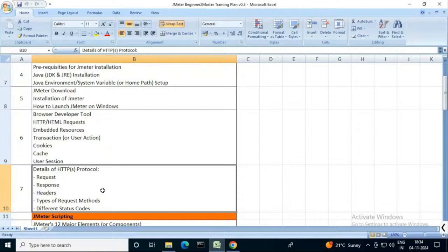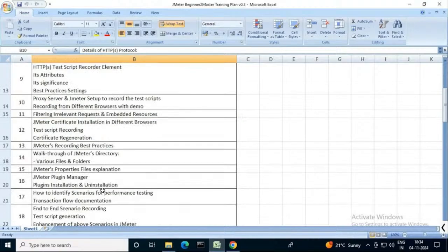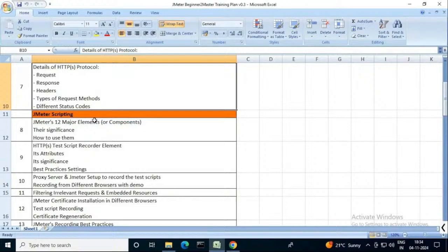No? Okay. Next, we are going to see how to do the test script development with JMeter, guys. And again, whenever I cover each topic, as I told, I'll be covering the interview questions, along with what questions you can expect regarding the JMeter certifications from the different topics we are covering.